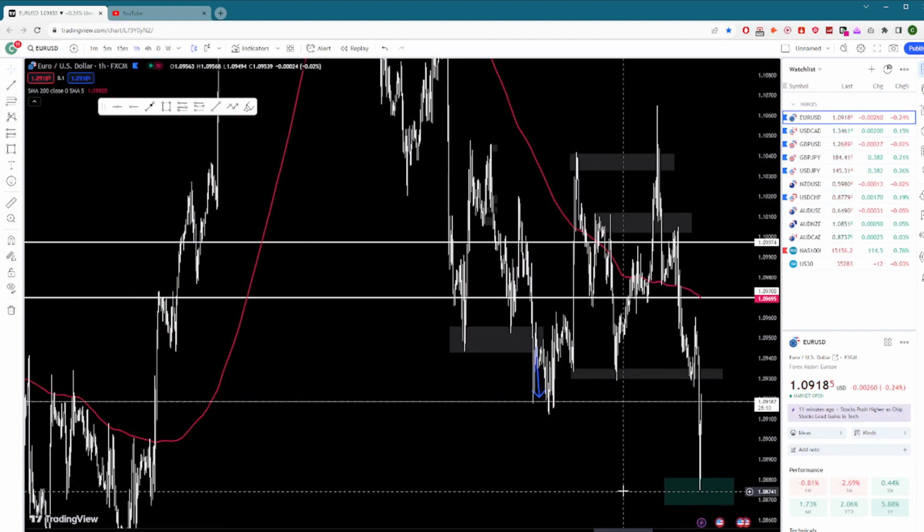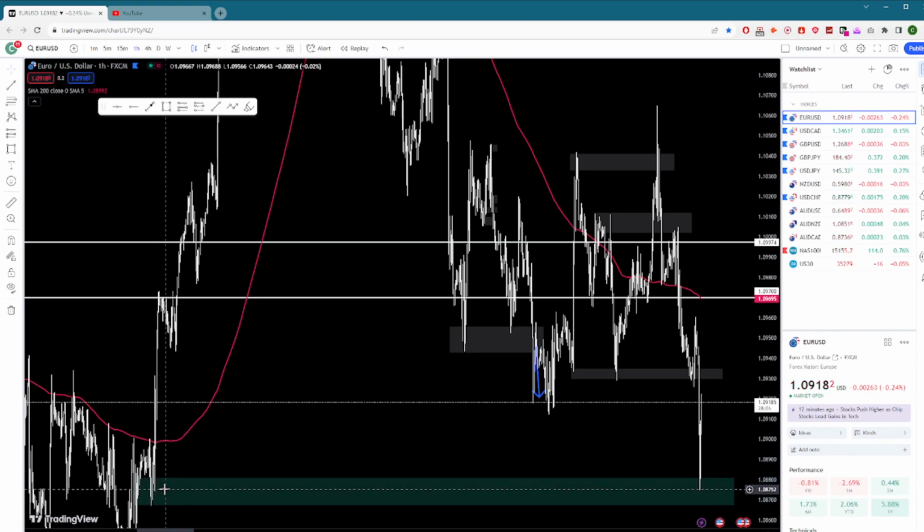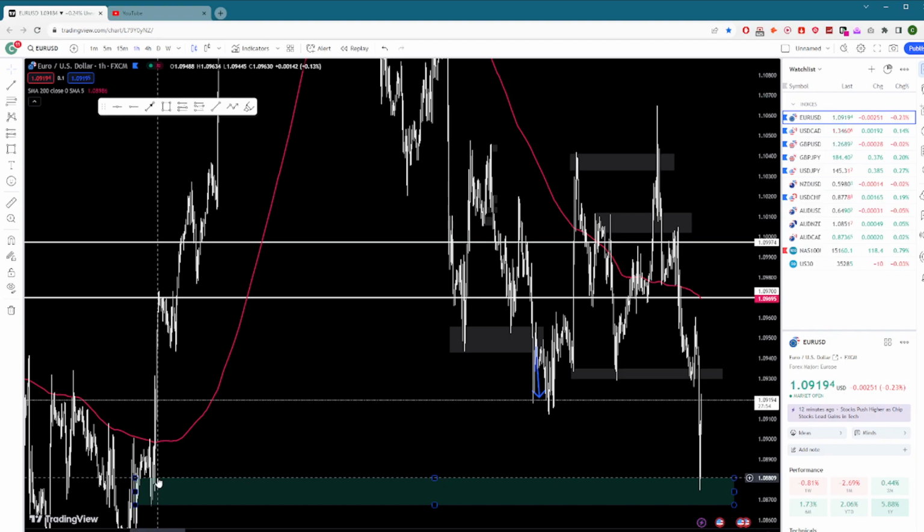And would you look at that? If I scroll back here, there's rejection wicks at this support area. So I could have taken this trade, but I decided not to because simply it's too far back. I don't like taking trades like that. I'm not used to that. Maybe this is more for swing traders, but I'm not used to that. So I browsed the charts and I went to another trade.